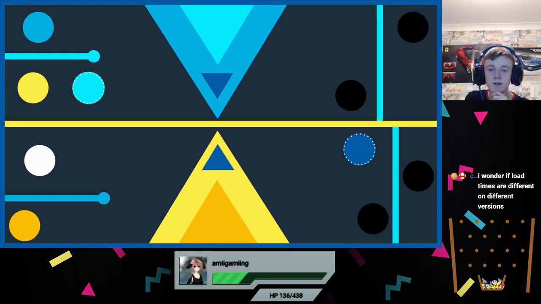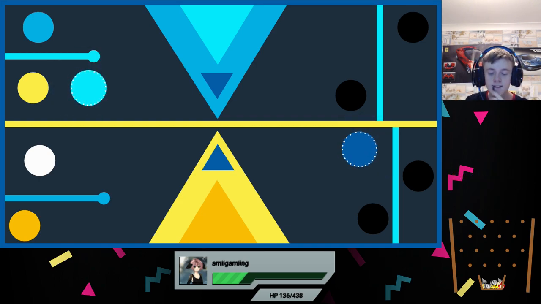I wonder if load times are different on different versions. That's a good question. Actually, I need to test that if I'm going to speedrun this game. That's something I didn't need to test with Block Drop U, but that's a good question. I can easily test it. I have a Switch. I have mobile, obviously.